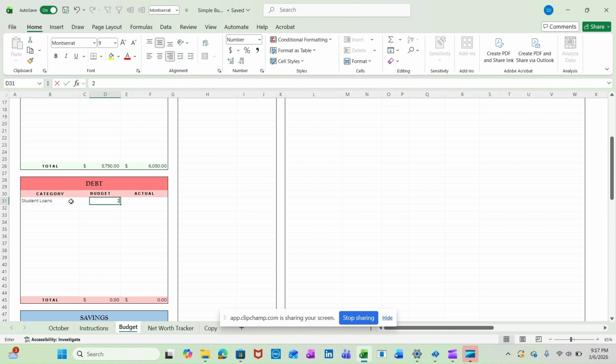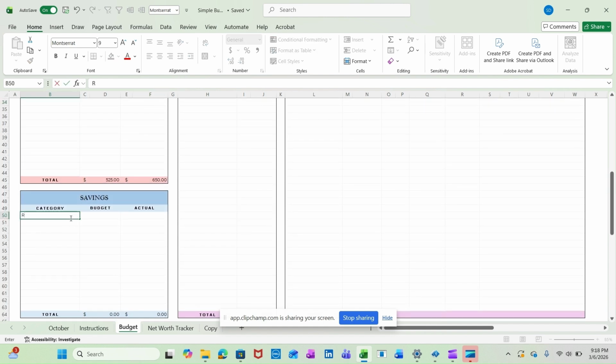Okay, down here in the debt category, we do have some student loans. Those are about $200 a month, and we pay exactly $200 a month for those. We also have a car loan, and our budget is 150, but we want to pay that off a little early, so we're putting 250 towards that every month. And then we also have a credit card loan, or I guess credit card. Again, we want to pay this off early, so we're putting 175 towards this per month, but we paid $200 this month.